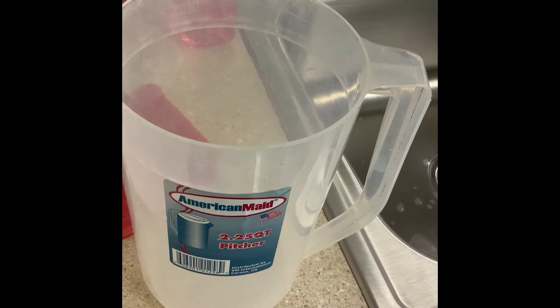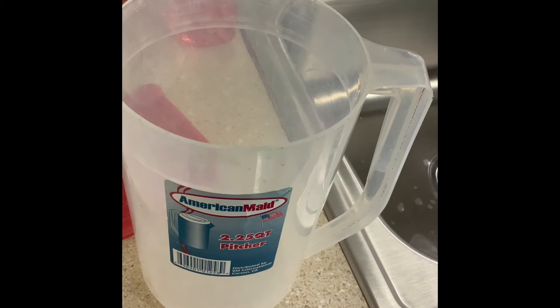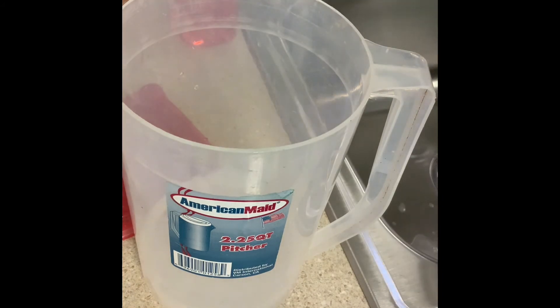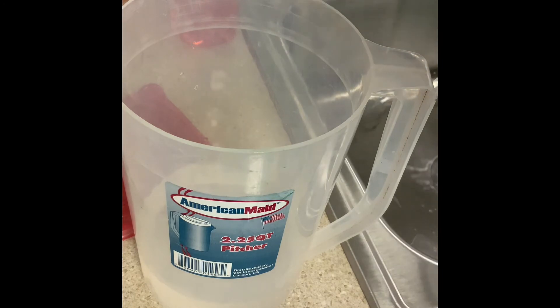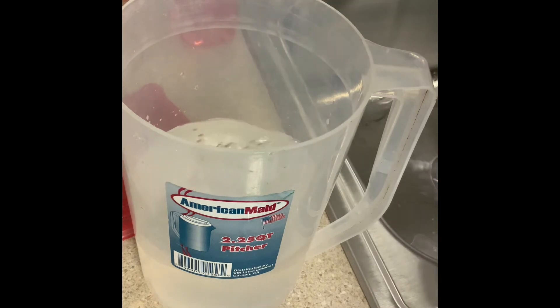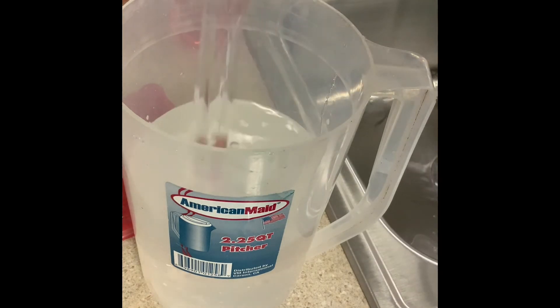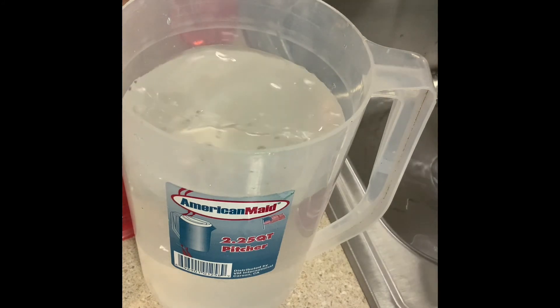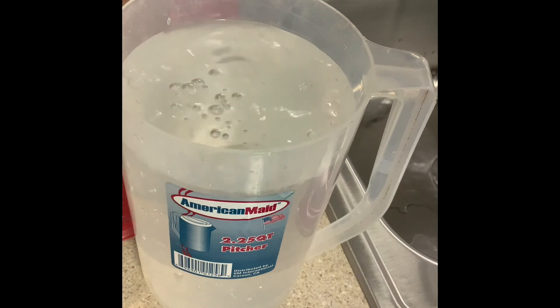So now I'm going to go get some water and let's fill our pitcher and see if we were correct. I brought the pitcher to the sink so it will be easier. So let's start filling and see how many cups of water it will take. Do you remember what your prediction was? Hold on to it and we're going to see if you were correct. So now I'm turning on the water and I'm going to start filling my cup to pour in the pitcher. This is one cup, two cups, three cups, four cups, five, six, seven, eight.